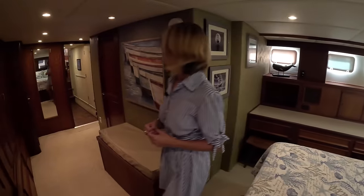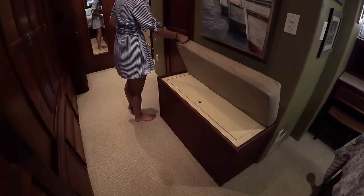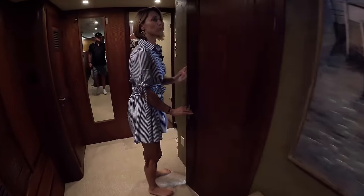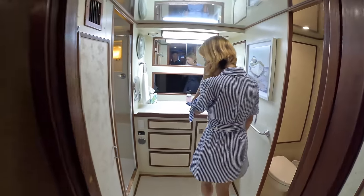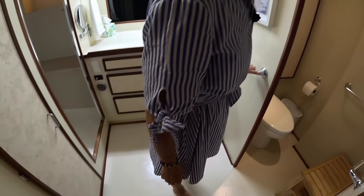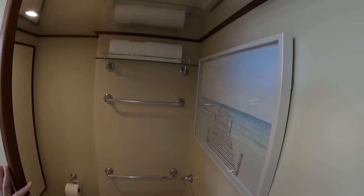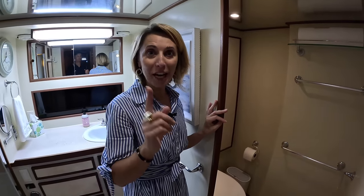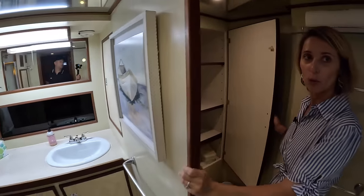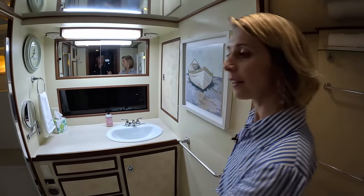Cute. Now on to our ensuite. Is this also some kind of storage? Oh yeah. Storage underneath that. A whole storage bench. Nice. Love it. Let's go into the ensuite. Oh, this is big. Wow. That's a really great space for two. Check this out. And even the toilet is a little separate. They put as many as possible because you cannot have enough drying racks or towels on the boat. And agreed. They put as many as they could. This looks like giant storage. That could be a linen closet. I love it. And then here as well.